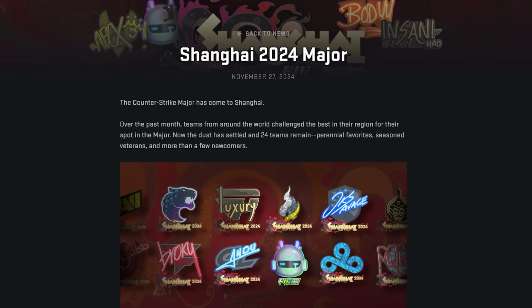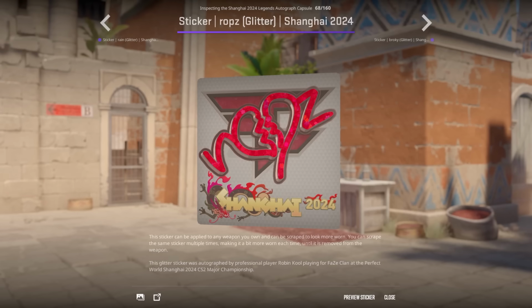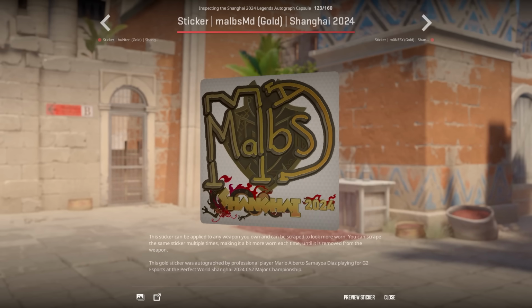The Shanghai Major is about to kick off, and of course, with the Major comes the addition of the stickers, as well as the Pickems challenge. So I want to quickly talk about the rest of the update, and then we'll go ahead and do a deep dive in Pickems as to who I think is going to make the next stage of the Major, and we'll get to that right after a quick word from today's sponsor.